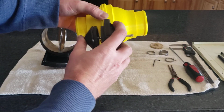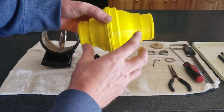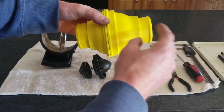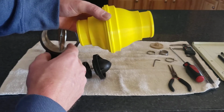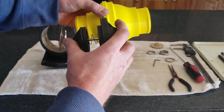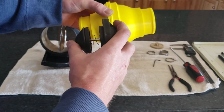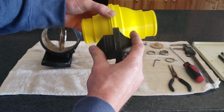And what happens, the way this works, is that it just operates on a pressure differential. So the valve is always closed unless the pressure on the back side of the valve is lower than the pressure on the front side of the valve, at which point the pressure on the high side pushes this valve open to allow the air to flow axially through the valve.